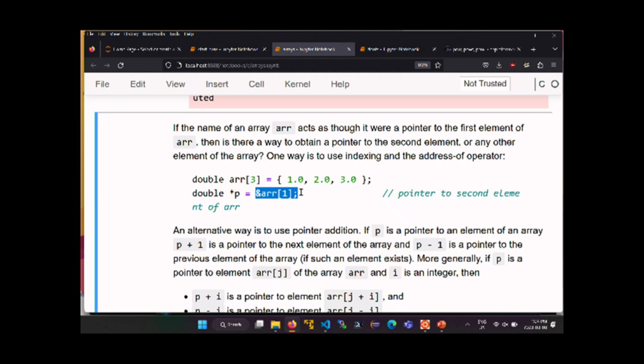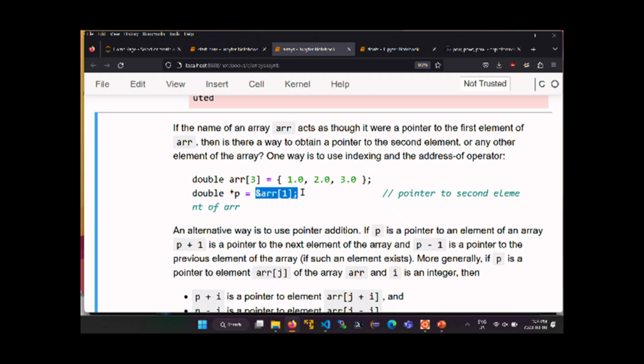In C, you can perform arithmetic with pointers. Now, arithmetic with pointers has a very special meaning. If p is a pointer to an element of the array, then p plus 1 is a pointer to the next element of the array. p minus 1 is a pointer to the previous element of the array, assuming those elements exist.